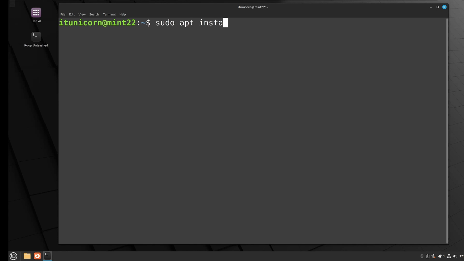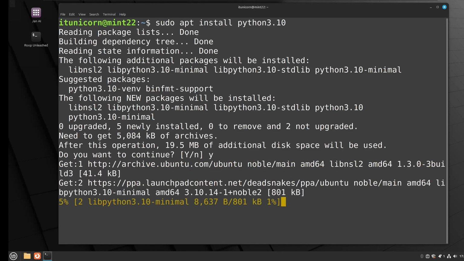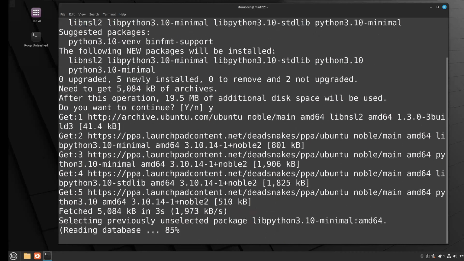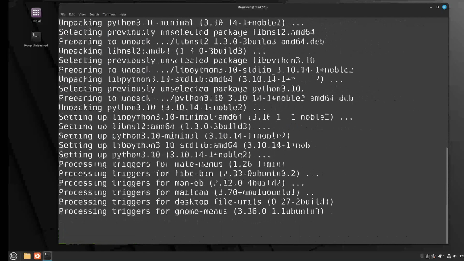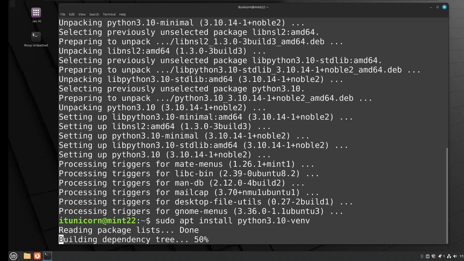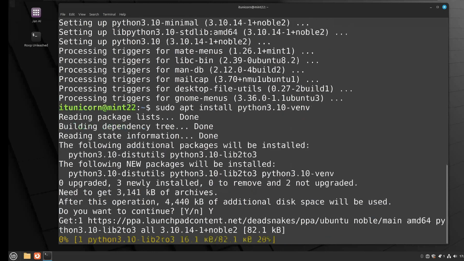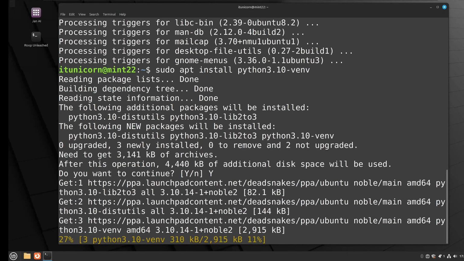Go ahead and clear again and do a sudo apt install python3.10. Hit yes there. By default, we had 3.12. For this, we're going to use 3.10. Note that this will not by default change the default. That was a lot of defaults. It won't change the default version of Python, but we do need that to run this Stable Diffusion. Do a sudo apt install python3.10-venv. We're going to need a virtual environment, obviously. We're going to build a hell of a package here with Stable Diffusion. Give that a second to install.